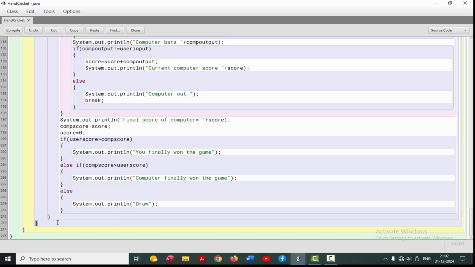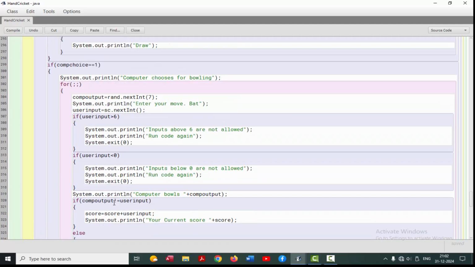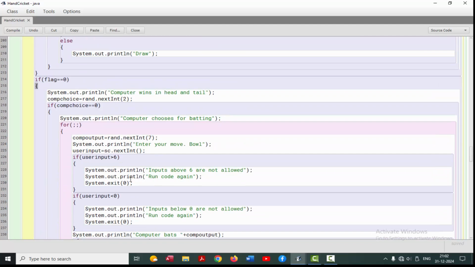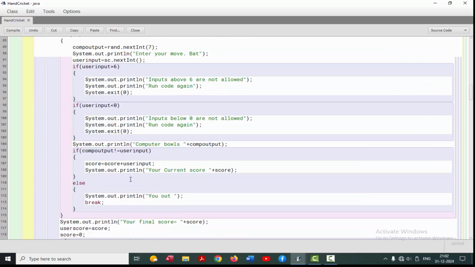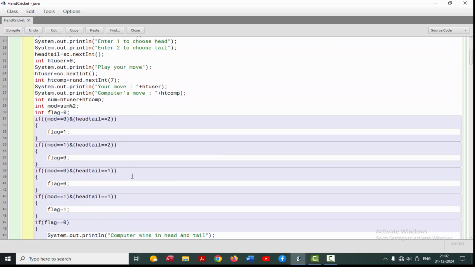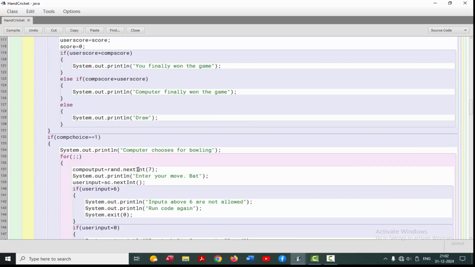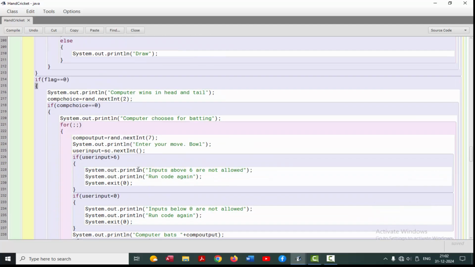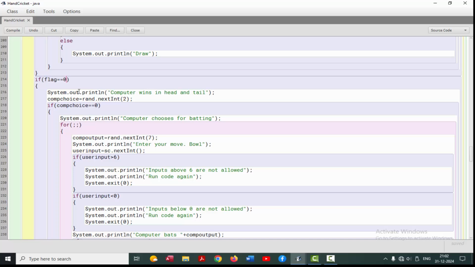So here we have to paste this one. Okay, till now everything is going on fine, and now we will type here if flag is equal to 1.